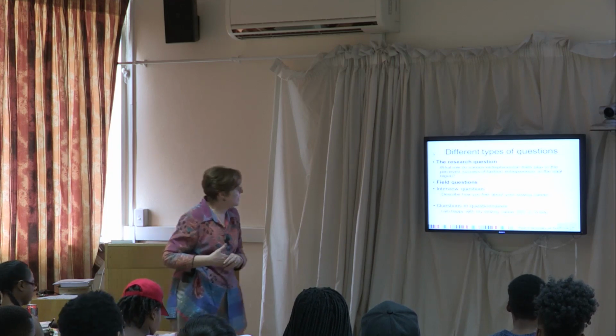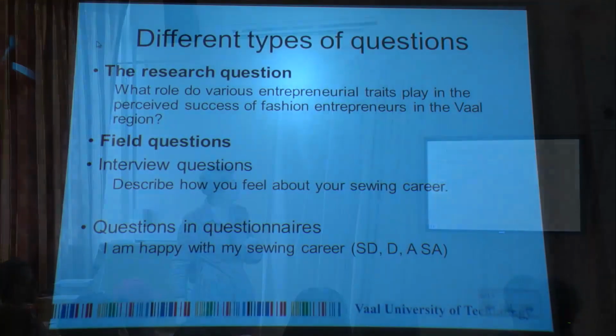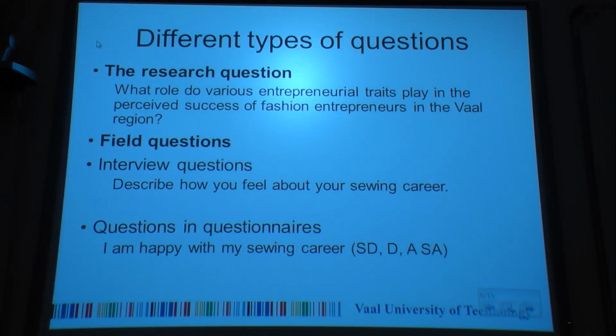Okay. Then we've got a second group of questions apart from our research question, and that is field questions. Those are the questions that you are going to ask in the field when you are doing your fieldwork. So come back. Our research question is one question. Our field questions are the list of questions that we are using in our interview schedule or in our questionnaire. Do you get the difference between your research question and the questions that one uses inside your project, in your questionnaire?